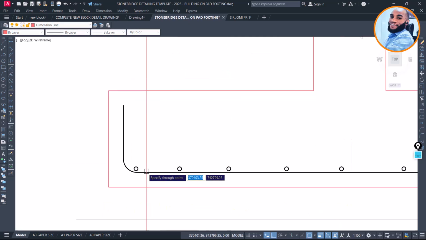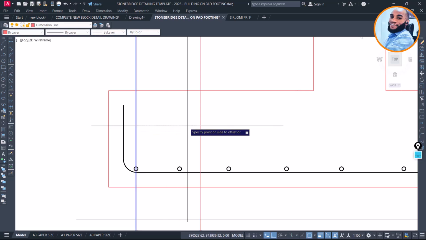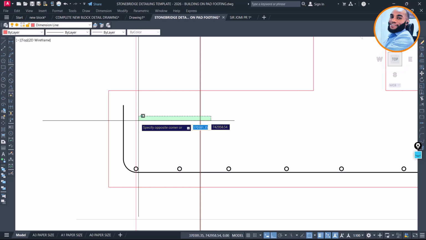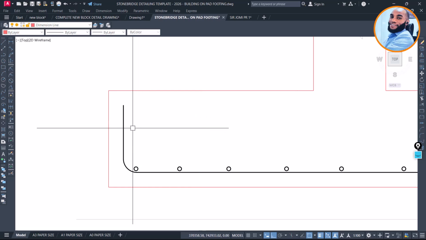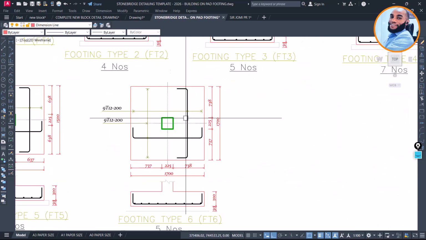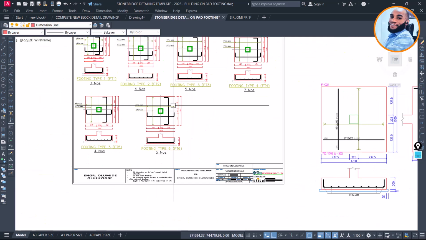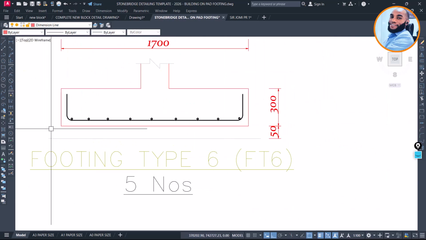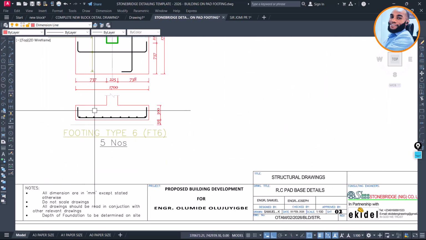As you place one here, you now do offset 200 and then offset like this. So the next one is meant to be here, and not here. But I don't want to follow that, it takes a lot of time. You are going to spend almost a month doing the drawing. So just make sure you use engineering tactics and transfer every detail that they have here, because they're not going to measure it at site by using a ruler or something. They will just be reading your paper, what they have on the drawing.